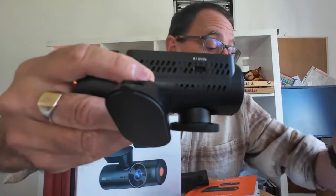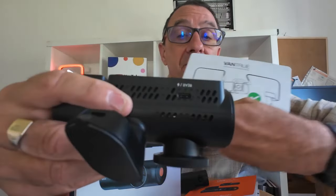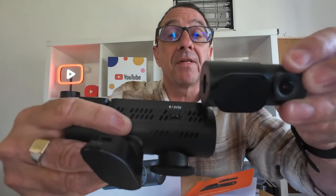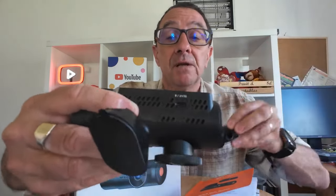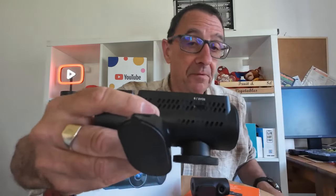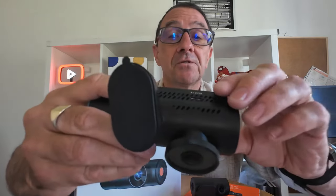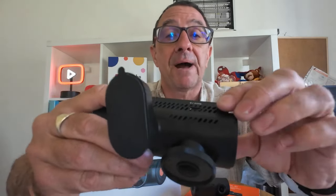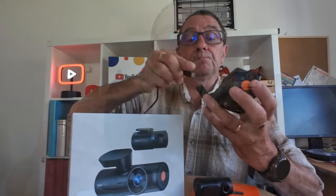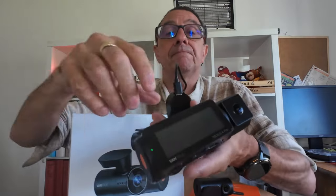And if you notice on the top, I was showing you a little bit earlier, if I can pull this card out, you get this card. This has also got a rear dash cam that you can mount in your rear window. So your power for your rear window cable, do you remember me showing you this, comes from there. So I'm just going to power this up very quickly into a power bank before we get into the car, and just give you a quick run through with things. Click.